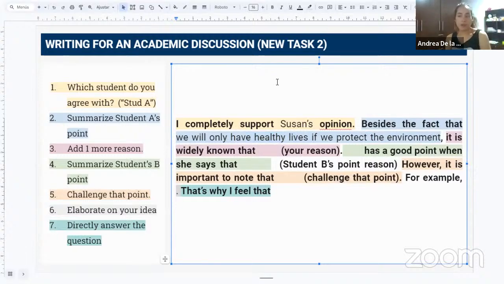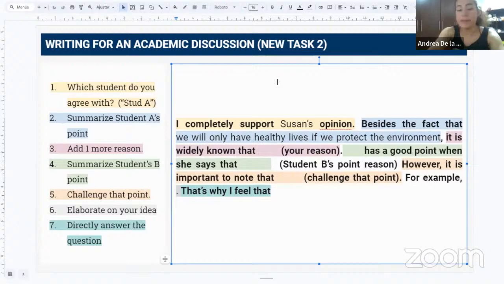Entonces, Sebastián, what was your reason again? How can you phrase it better? I think I don't know how to change the word fact. It could be think no, it's gonna be too informal. So I don't know which word could I use. Okay, you could say maybe element. That environment is one of the most important parts in our life. One of the most important aspects, aspect, dimension. Okay, yes, we could say that, or maybe phrase it differently as well. It is widely known that the environment is the basis of our life, for example, something like that, but that goes along the same lines.